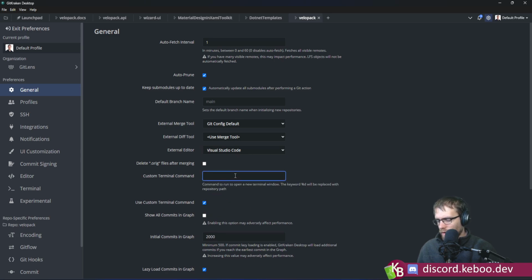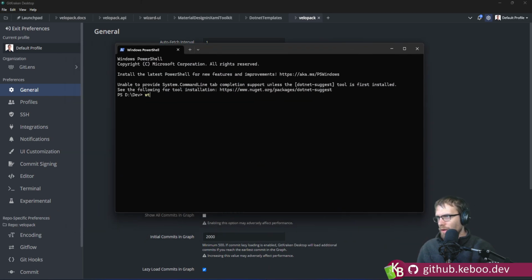Let's see if I can remember how to do this. Windows terminal, %D. I think, what is the Windows terminal command line?